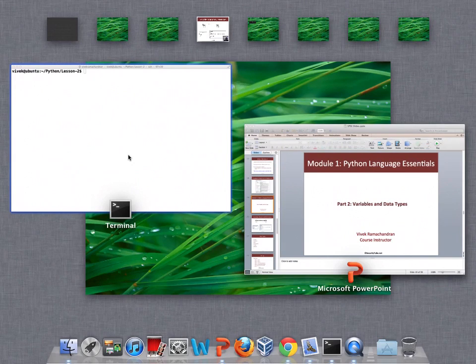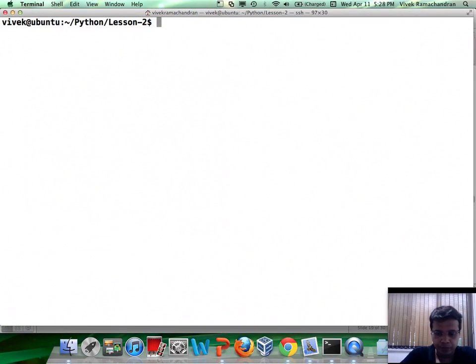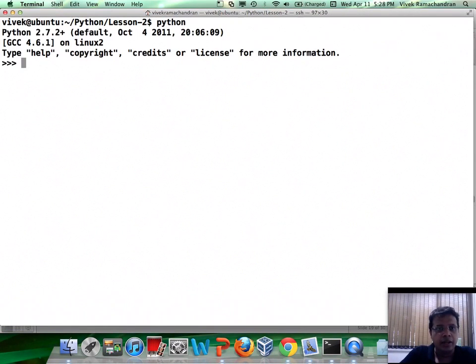Let's open up a Python terminal, and let's say I create a variable called name, which is a simple string called Vivek, right? Now, typically, if you remember other languages, you would ideally have to define this as a string and things like that. In Python, you don't need to do that at all. Now, you may assume if you're coming from other languages that name can only be a string. Not true at all in the case of Python.